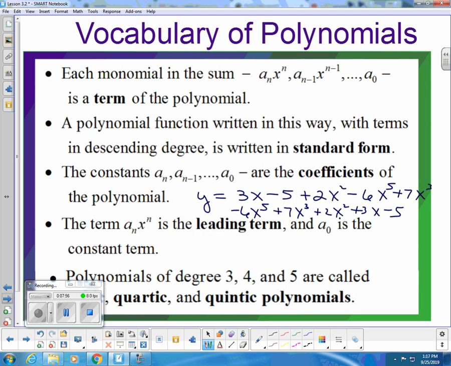Okay, so our degree is 5. The coefficients are the numbers that are in front of your x terms. Okay, so the leading coefficient is -6. The coefficient that does not have an x is called the constant. What is that on the graph? The y-intercept, right? So that number that's by himself, this little -5, is your y-intercept. All right? So that's basically what all this stuff says.